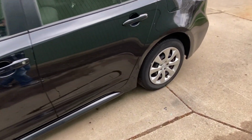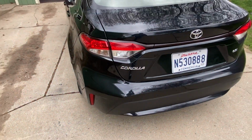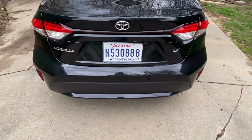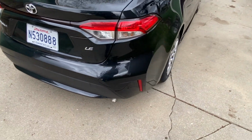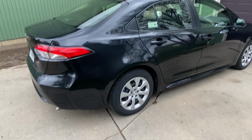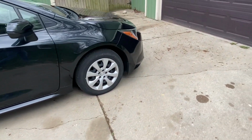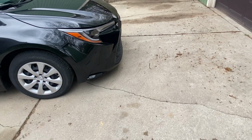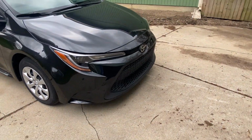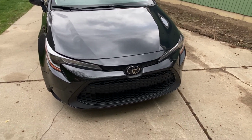This is a 2019 Toyota Corolla. It looks to be an LE model. It's probably the base model, but as you can see, they redid the Corolla, I think back in 18 or something like that. It's maintained the same basic shape, but you have some new front end here with a little bit of a bigger grille to more or less resemble the Camry. But yeah, looking at it, it's not too bad.